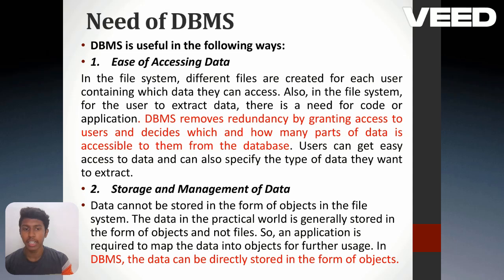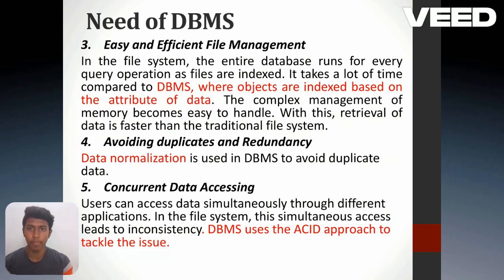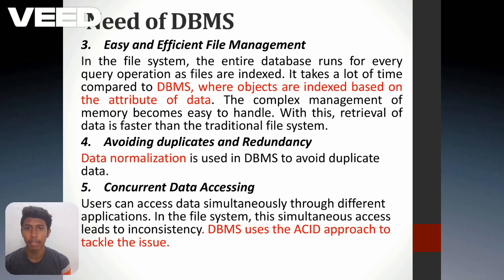Also, in DBMS, the data is stored in the form of objects. The third point is called easy and efficient file management. What does this mean? It means that the entire database runs for every query operation as files are indexed. It takes a lot of time compared to DBMS, where objects are indexed based on the attribute of data.